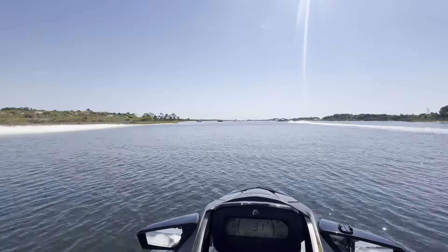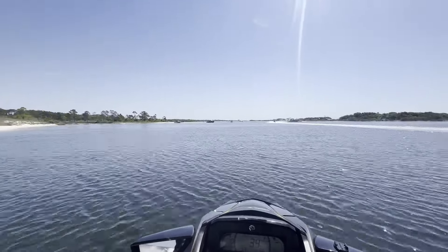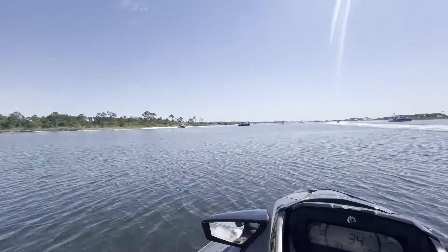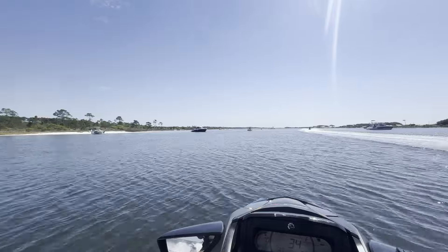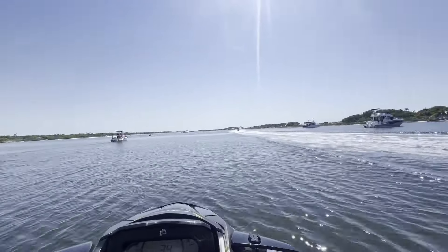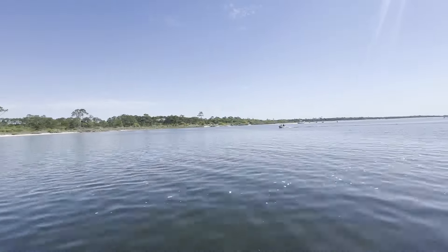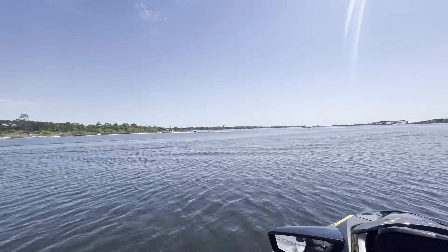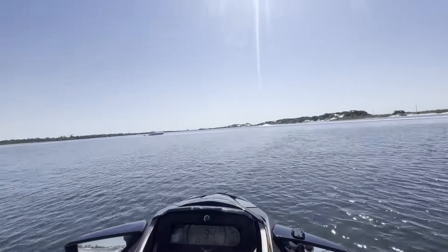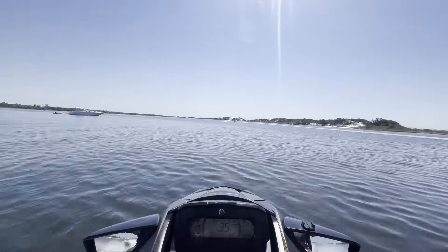I did want to touch on Spectre Island. This is the biggest island we're currently passing, and you're going to see us come up on a bunch of boats. This is where a lot of boats like to hang out and camp for the weekend. We do get a lot of sideways looks coming through here pretty quick while these other boats are anchored up. There are a bunch of ways to handle that, but technically this is not a no-wake zone so we don't have to slow down, though it could be a common courtesy thing. We did slow down from 70 down to 30 when we went through, but people were still upset. Just something to be aware of.